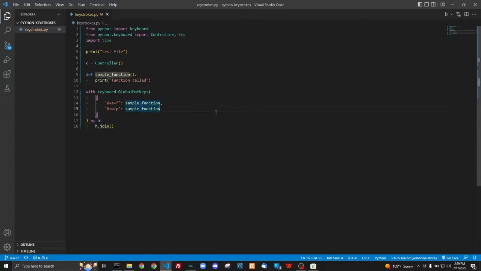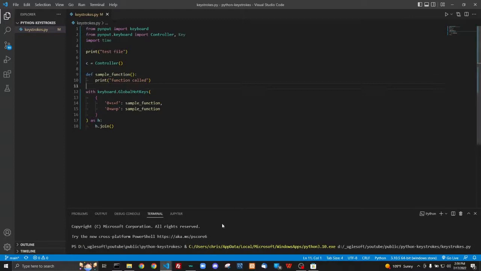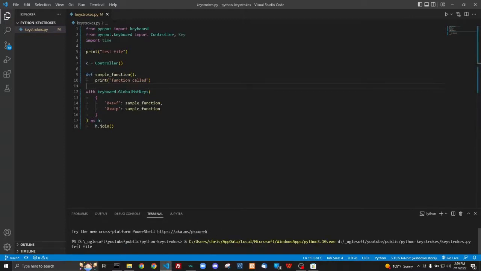So let's go ahead and save it and test it out and see if it works. So we're going to go up here and click Run Python File. See, we've got our little test file, and you notice that it doesn't go back to the path because it's lying in wait. This script isn't done. It hasn't been released back to the terminal. You know, it's not over yet.